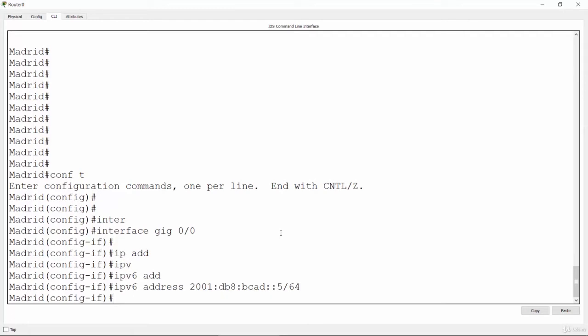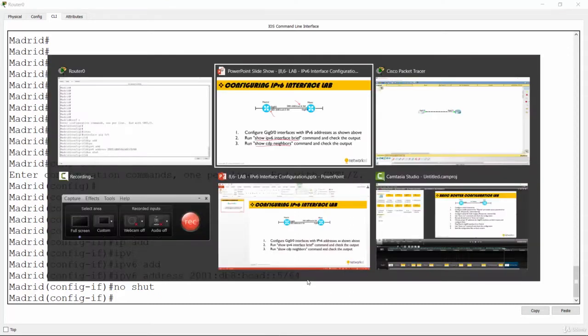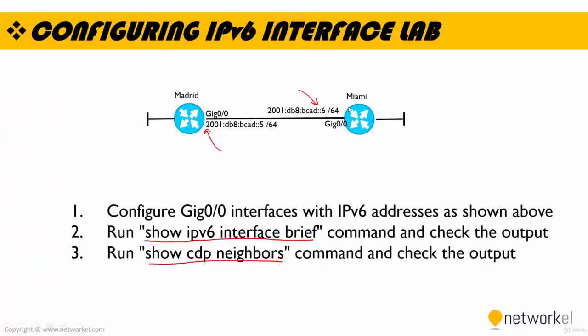That's it. That's okay. And don't forget the no shut again. And I need to copy this address because Miami's IP address is the 6th version of this.